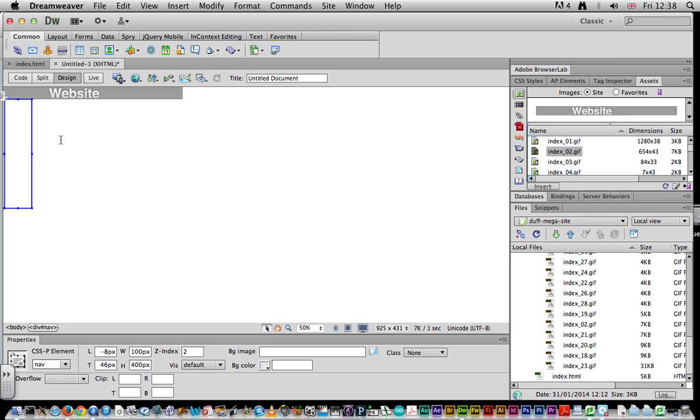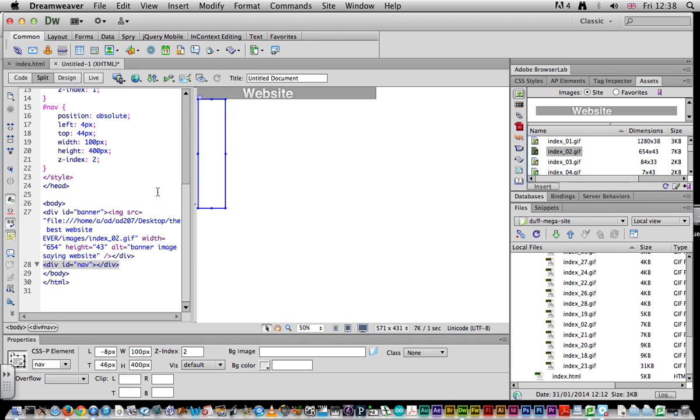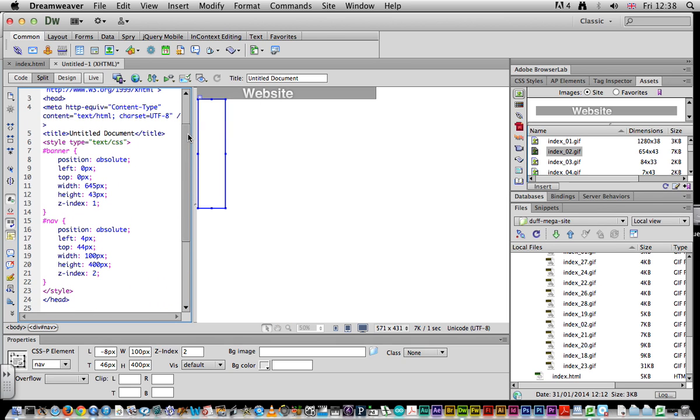It's not the only way, but I think it's just the easiest because it means that you can make it visually. You don't really need to look at the code, but if you wanted to, you can see what it's doing. And after a while, in the beginning I taught myself Dreamweaver and CSS. After a while you get to understand what this is saying, and you'll find yourself jumping into that and just editing it because it's quicker, and that's quite satisfying really. So it's not unattainable. It's quite achievable.